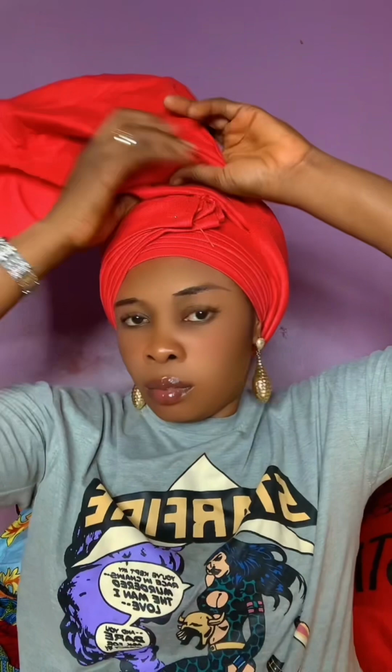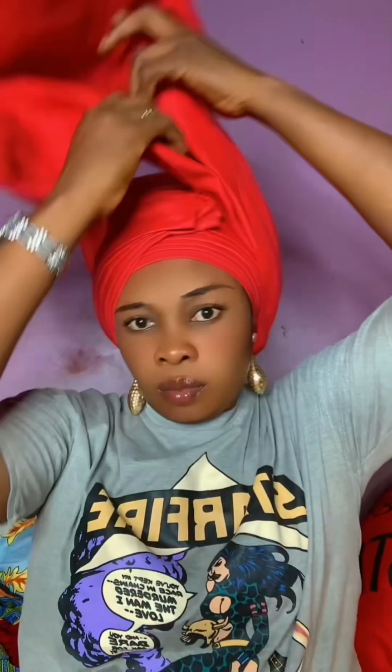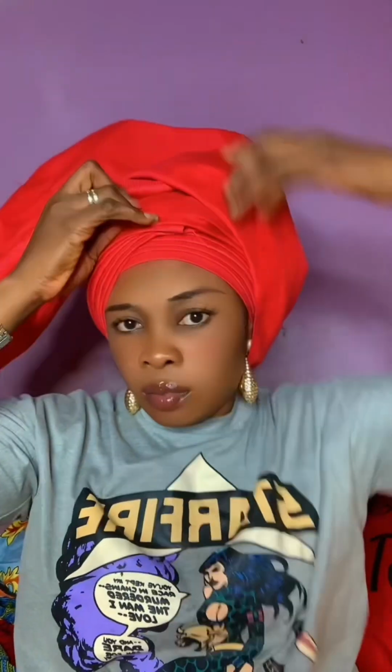So we are done with this now. We'll come over to the 70. We are going to create more pleats, guys. Make sure you cover that place very well so that the leftover material will not show.